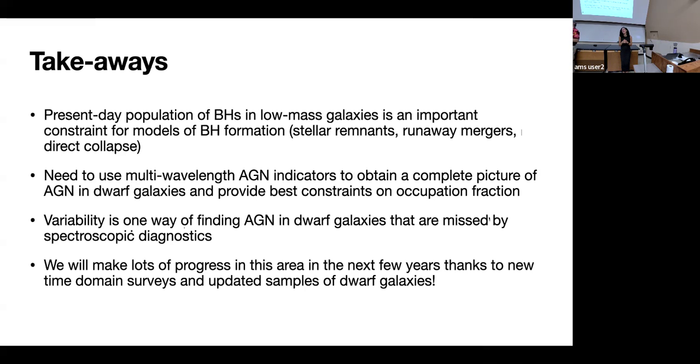How far would you go from the active fraction to the total occupation fraction? Yeah, it's tricky, especially because when you get to the faintest dwarf galaxies, you don't know if you're just not sensitive to black holes of that size. So what we try to do is at least control for the magnitude distribution and then compare to the higher mass galaxies where we know the occupation fraction is 1 and see if there's any change. So we kind of do it by comparison to the higher mass bins.